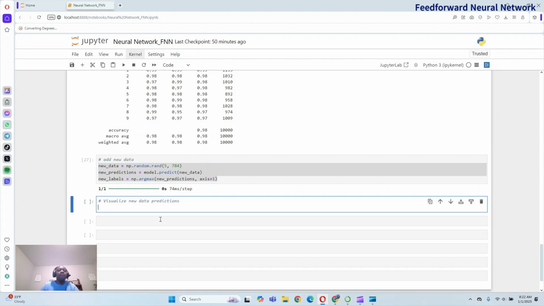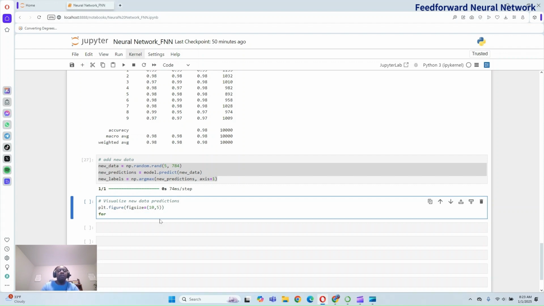The best would have been to have handwritten data, but we have to work with what we have. I want to specify the fixed size. I'll just go with 10 and 5 and do a for loop in here.